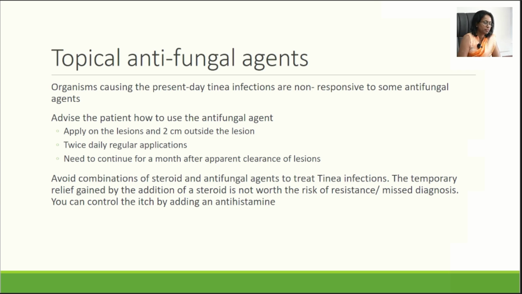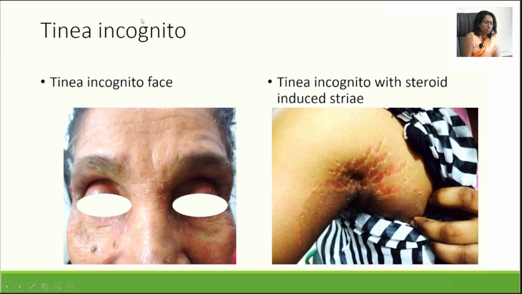So if you use steroids, this is what happens. Now can you all see this scaling here? We can see. Yeah. And can you all see the scaling here on the face? It is just redness and scaling. You can't see an active edge. And then again here, can you see the stretch marks and the active edge of tinea, right?